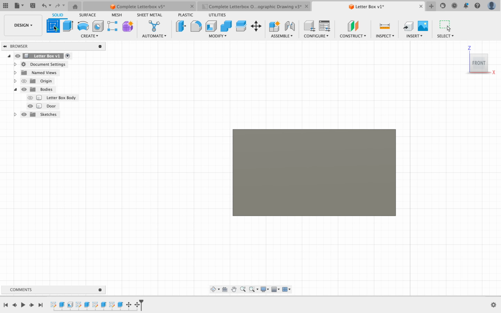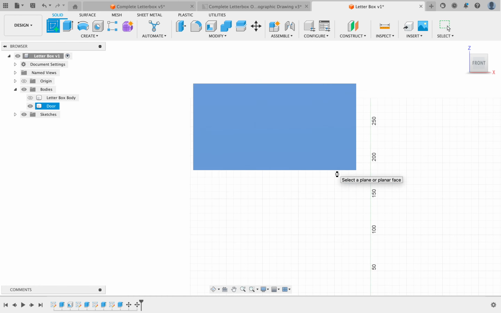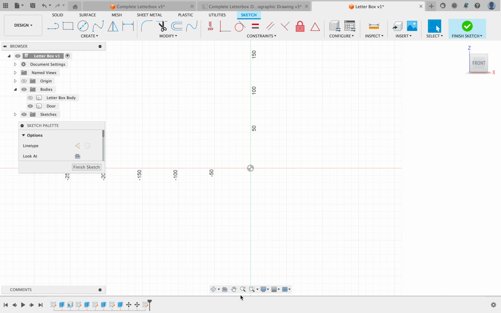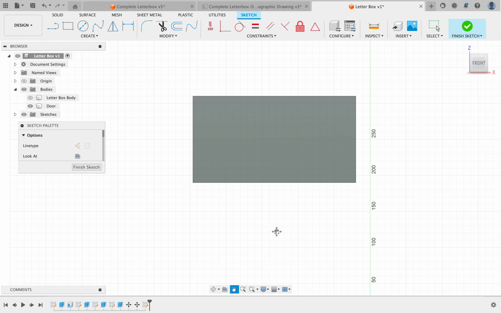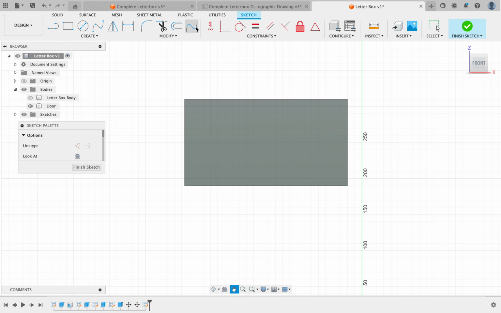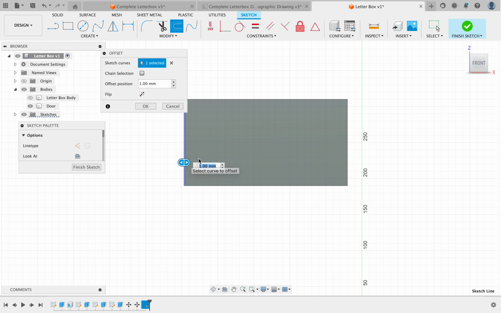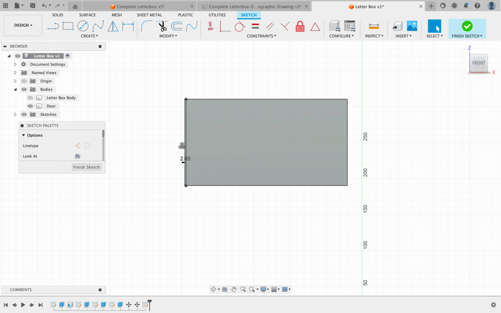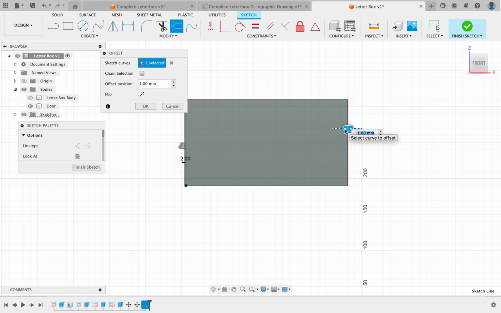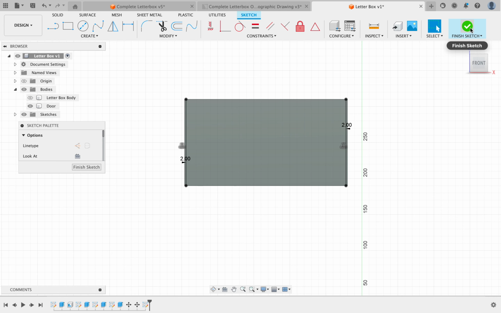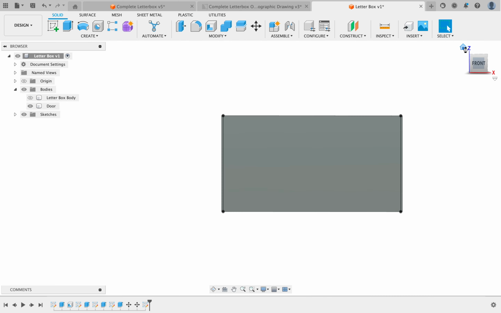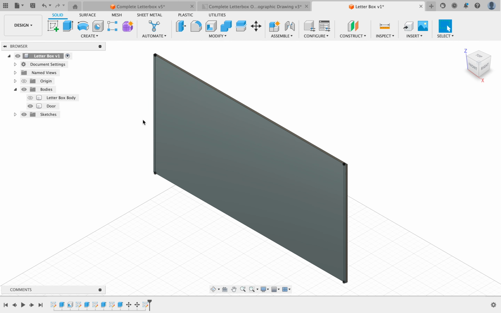So going to go to create a sketch, select this body, use that pan tool to find it again, and going to go to the offset, select this edge, and I'm going to go -2 to come in. Do the same thing on the other side, go to the offset, -2, finish the sketch, and go back into that home view.